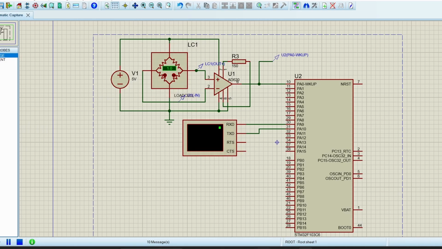So the load cell works in a way that we have two arms of a resistance divider network. In one arm, the resistor, that is the load cell resistor, will be variable depending on the pressure or the load that we are applying. Okay, so its resistance will increase or decrease. That increase or decrease in the resistance will create a slight change in the voltage in the voltage divider arm. That voltage we give to the amplifier, and the amplifier output we give to the ADC of the STM32.